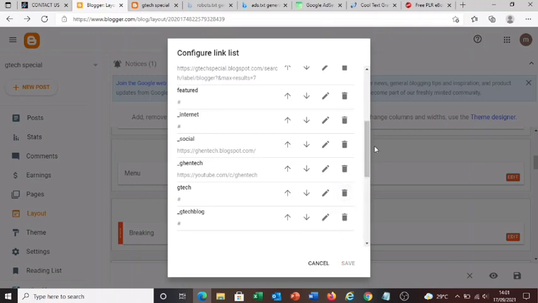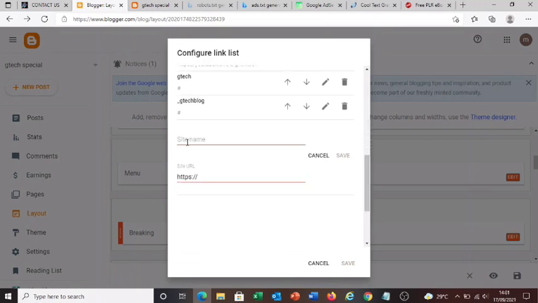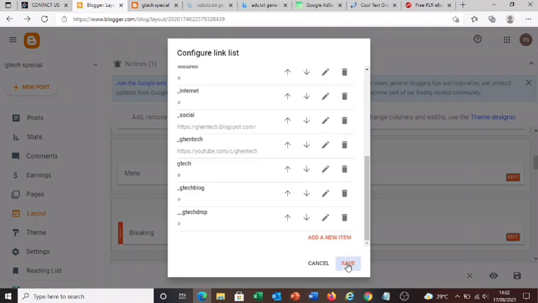add another item, come down and write something like ghentech drop. Now you want it to be under this ghentech blog, so you have to put a double underscore. With this, you are telling the system to make it be under this ghentech blog. So you can decide to put a link to this place, or you can decide to have another drop down. So with that you can have a continuous drop down.